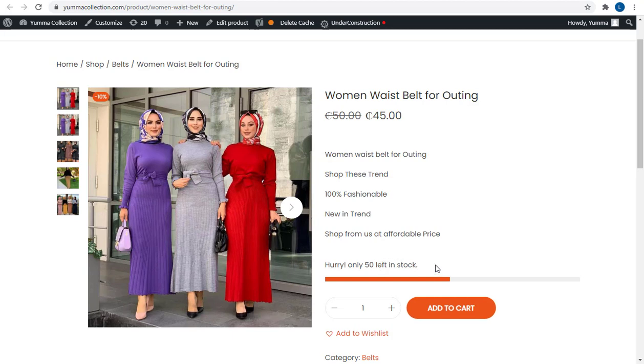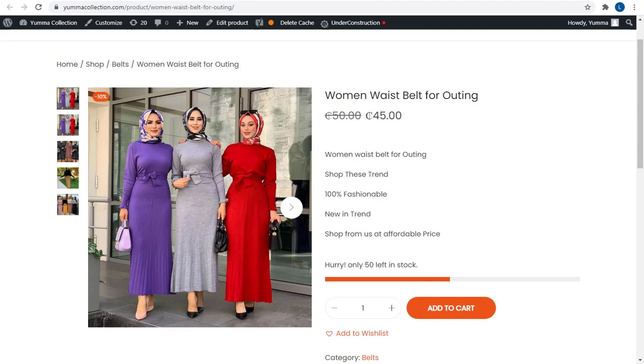You see, as people keep on buying this product and it gets down to level 5, the page will prompt you that you are left with only 5. So go back and restock your products. That is where you will go back and re-add the numbers. Here you can choose to hide this for now, because you are starting and you don't want people to know the number of products you have in your store and other things.